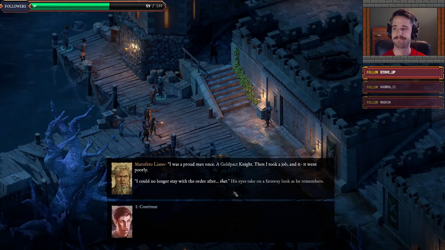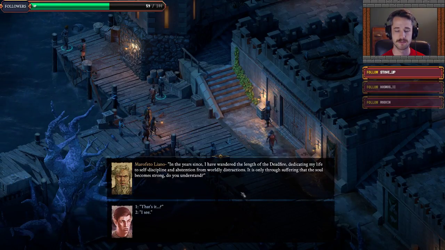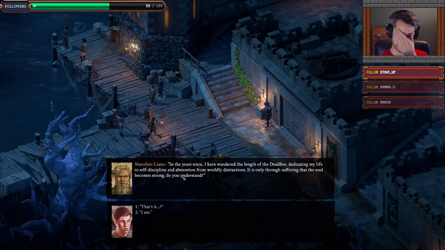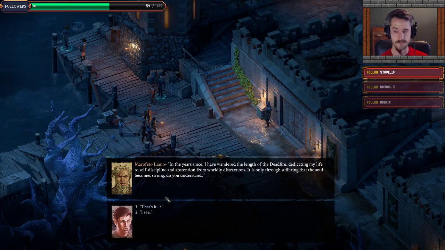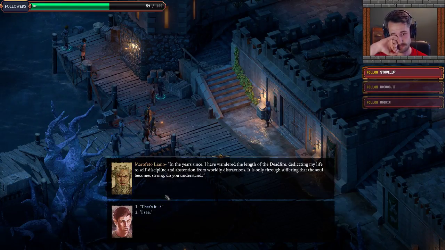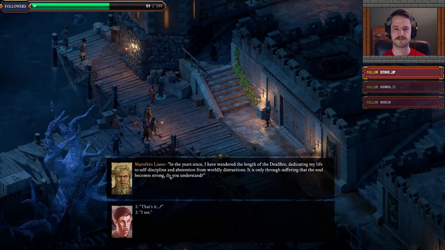I could no longer stay with the Order after that. His eyes take on a faraway look as he remembers. In the years since, I have wandered the length of the Deadfire, dedicating my life to self-discipline and abstention from worldly distractions. It is only through suffering that the soul becomes strong.